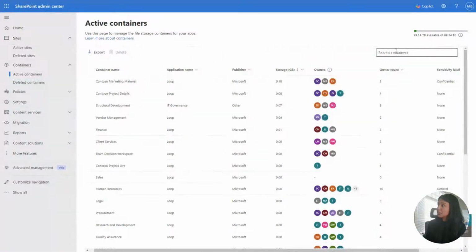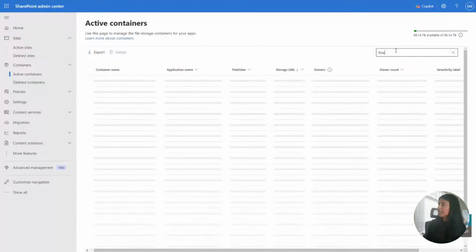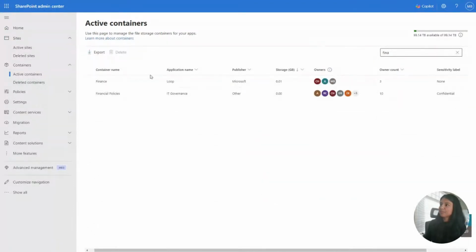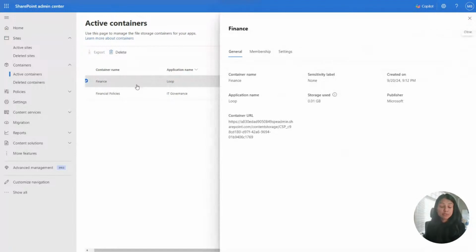The search feature will allow an admin to search for a container. And especially in case of Purview, where the admin needs the site URL or the container URL of the workspace, this is a good way for an admin to search for the container, grab the URL, and plop it down in Purview and take the actions that they need to.